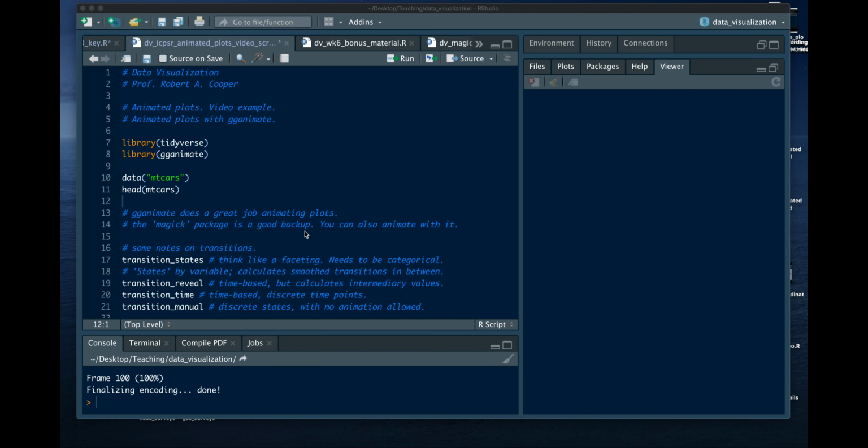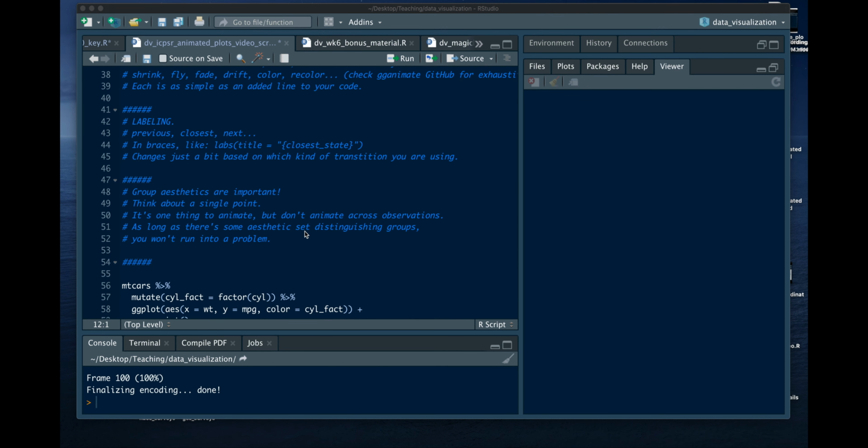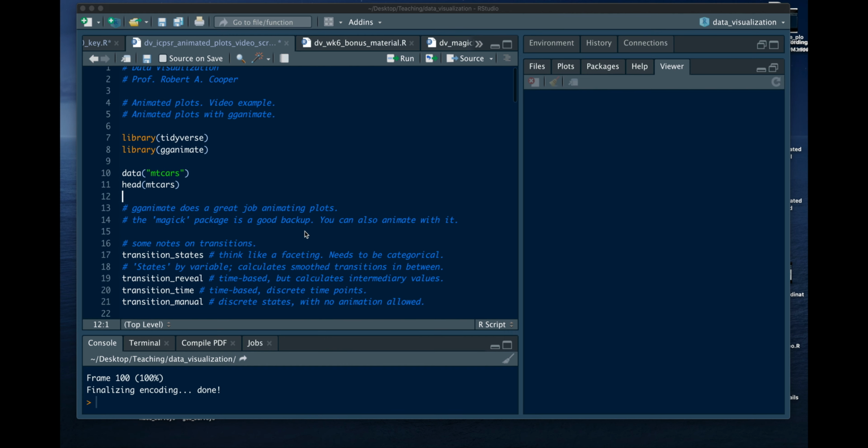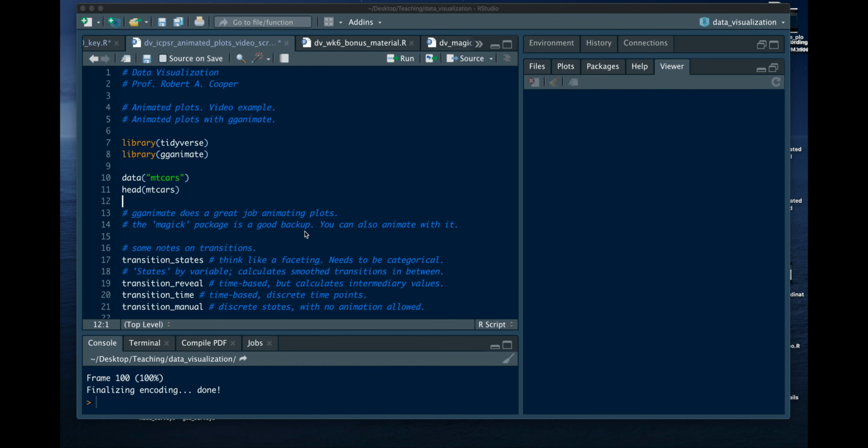Let's load some data, and then we'll make a couple of plots, and I'm going to talk about some things about the key features, right? So basically, the way this is going to work is we load tidyverse, we load gganimate, we load some data. gganimate actually isn't the only package that does this. Magick is another package that can do this, and Magick will be useful in other ways as well. The Magick package for things like GIFs, but it can also do its own animations, which are essentially GIFs depending on whether or not you choose to render them that way.